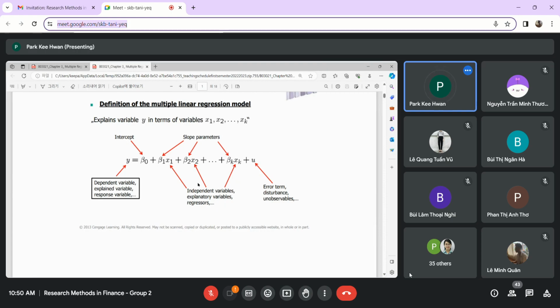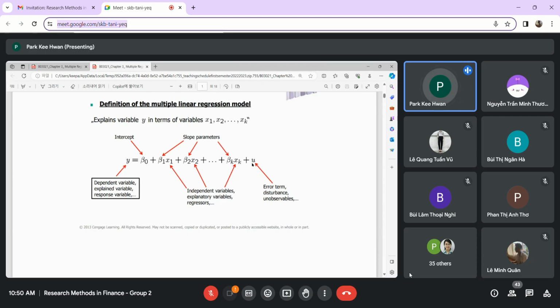We call the variable x a regressor. Most of the time we call x the independent or explanatory variable, all right?